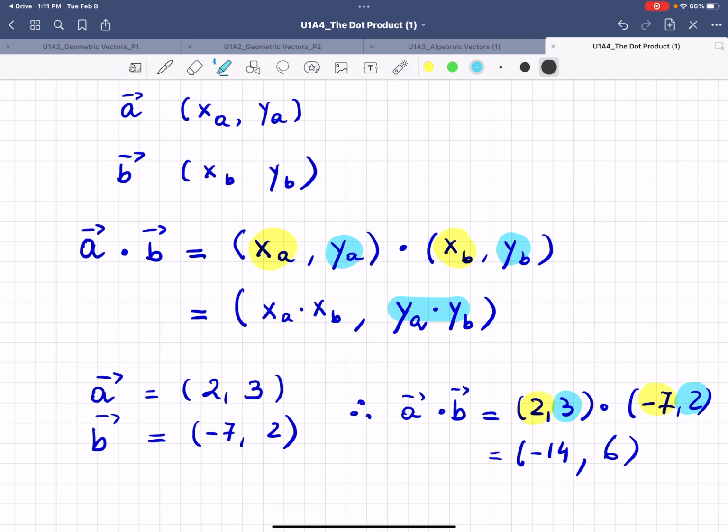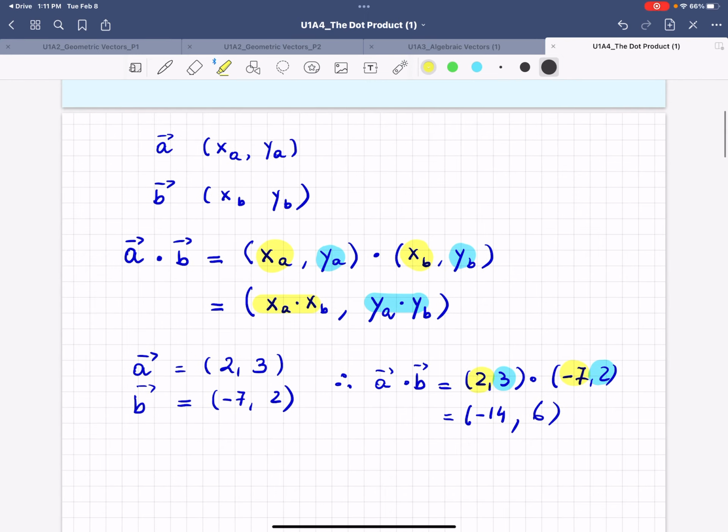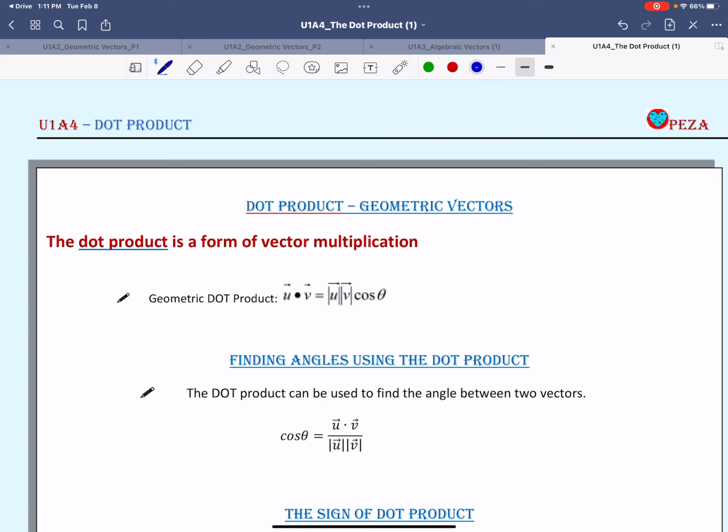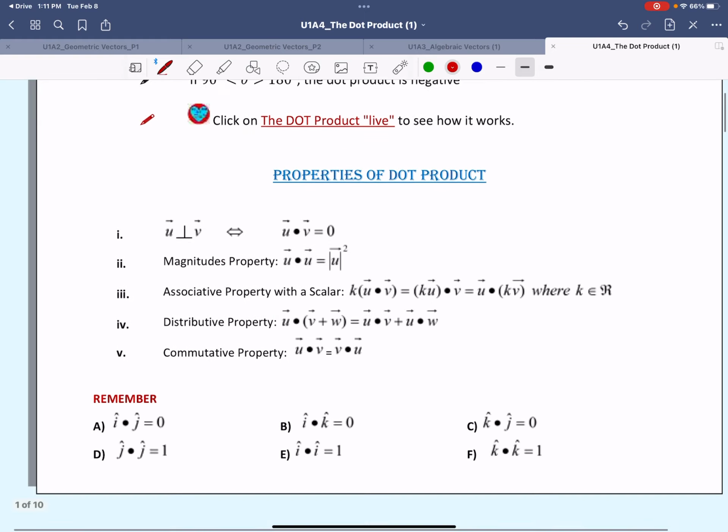Okay, so now we're going to take a look at various forms of expressing the dot product, and we're going to see the practical use of dot product in everyday life. Now, a dot product is also known by the name scalar product. The reason we call it a scalar product is because the answer will be a number, or a scalar. So how does that happen?